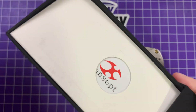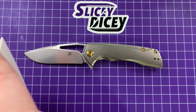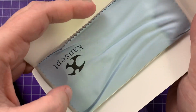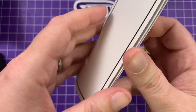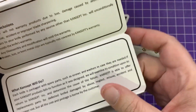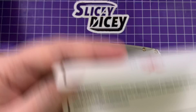Sounds like it's haunted, but it is a very nice box. You get this really cool little package here. It has a very nice cleaning cloth, which was very difficult to get back in there again. And then you get this little card with some information about the company and whatnot. Mostly just warranty stuff, but yeah, nice little touches.